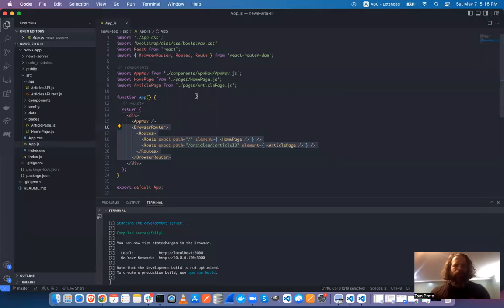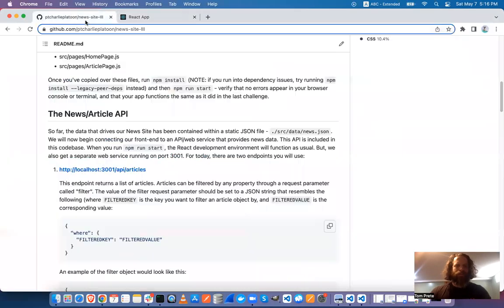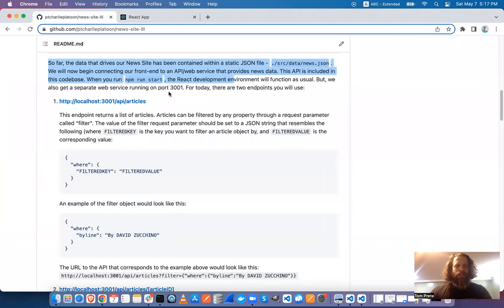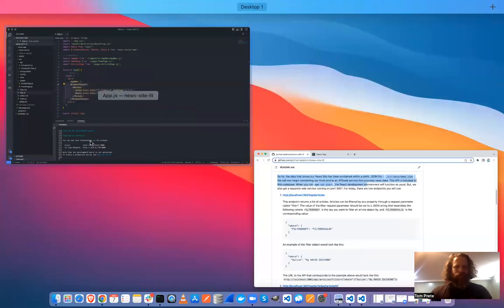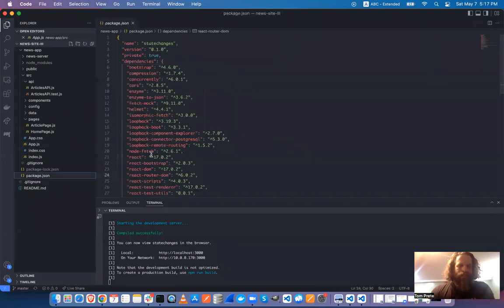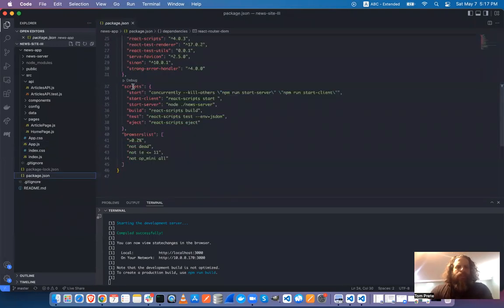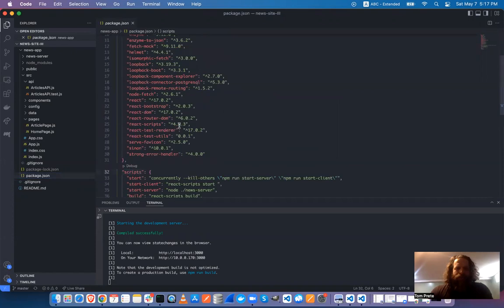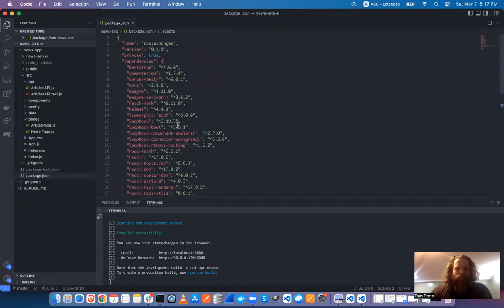So first thing we have to do, we'll go through the README. Most of it is kind of background information to help you figure this stuff out. But so when we ran npm start, we look at our package.json file. We have this scripts field or scripts value.